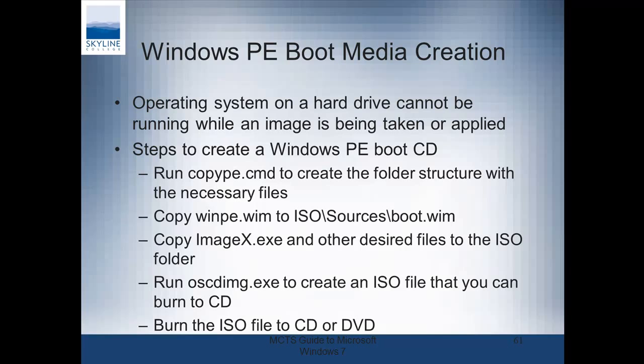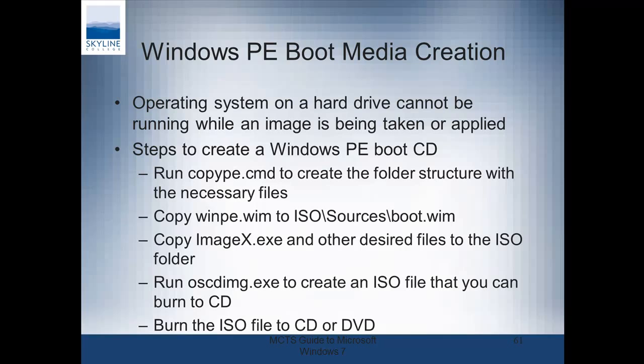The copype command creates the structure, the copype WIM, ISO, the source is the boot WIM. You have to have a boot WIM, which is where the boot files are. In these WIMs, you're going to have two file types. You're going to have a boot file, which gets the operating system going, and an installation file, where you pick which version of Windows 7, from the starter to the ultimate. So, two different ones here. We need the boot WIM because what we're going to do after we get it booted is move the installation file onto the system. Each of these steps do different things.